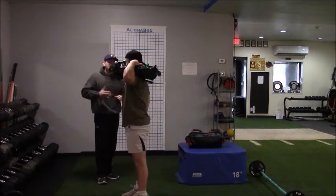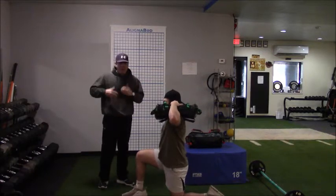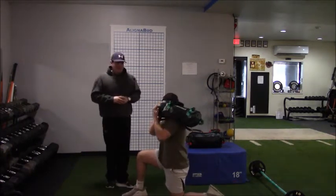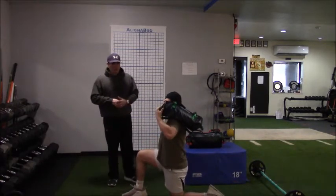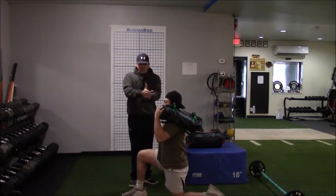And go ahead, stand up. Then back down. You can argue with me on the terminologies, and I apologize if it's not making sense that way, but this is difficult because we have so many different progressions and regressions when it comes to this vertical trunk stability. So now, here we go.